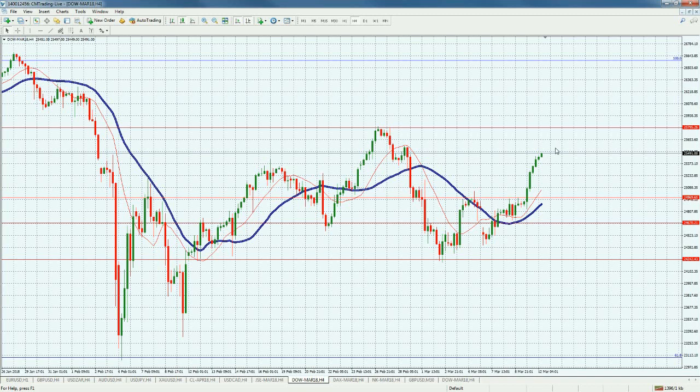The next real resistance level is 25,795, which is still a ways off. So we may have maybe a little sell-off as the week continues, and then maybe a continued rally. But just keep in mind that there are a lot of major companies coming out with earnings this month, so it should be kind of interesting, if they're still very positive on the outlook. A lot of new jobs being created over the last month, so that's positive news because of the NFP. So altogether, we're still biased on the upside with the dollar, with the equities markets, with the Dow Jones. Okay, possibly the longest bull run we've ever had in the market. So this is really something to contend with on the upside.